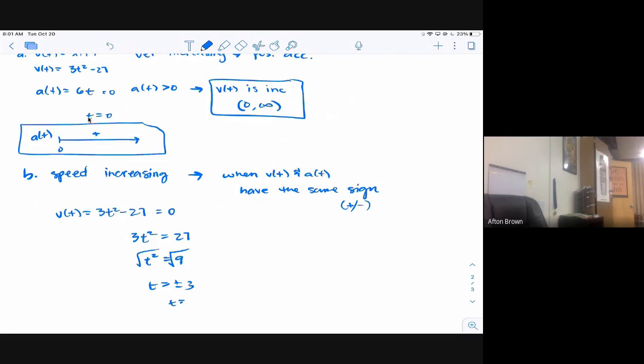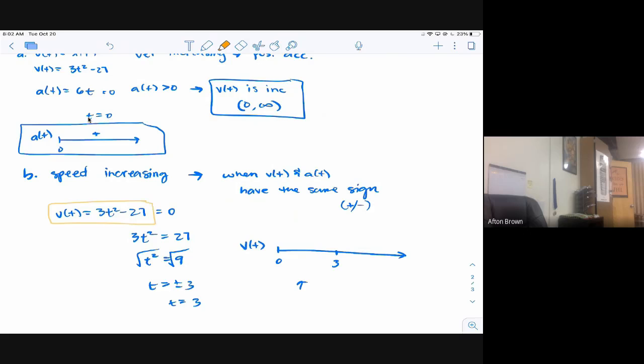I don't. Your book, I think, listed it. The AP test won't. Okay, so we're just working with positive time. So when I do my velocity sign chart, I'm going to say 0 to infinity. We're talking about time. And I need to know on which side is velocity positive or negative. So all you do is you pick a number in the interval and you plug it into velocity, or you can do it graphically. I'm going to do it graphically.